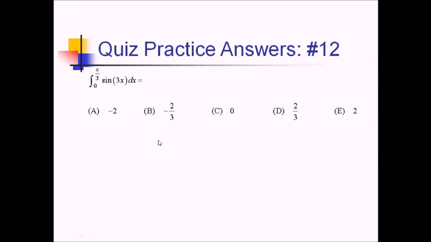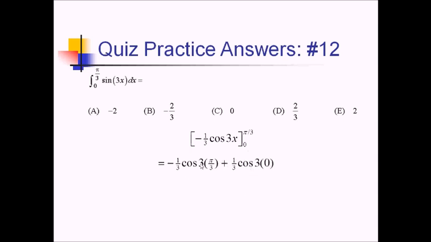On this problem, I want the integral from 0 to pi over 3 of sine of 3x. Let's start with our antiderivative. That's going to be, let's see, negative cosine of 3x. And then we have to divide by the tail of 3, so negative 1/3 cosine of 3x. So splitting that up, I've got negative 1/3 cosine of 3 times pi over 3 minus negative 1/3 cosine of 3 times 0. So I can just add that then because I'm subtracting a negative.